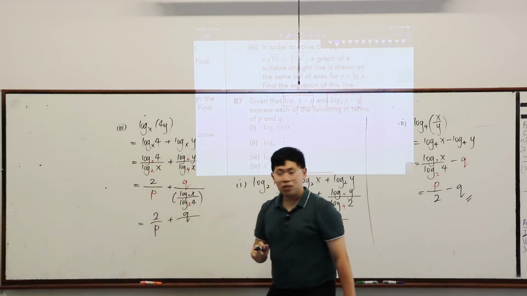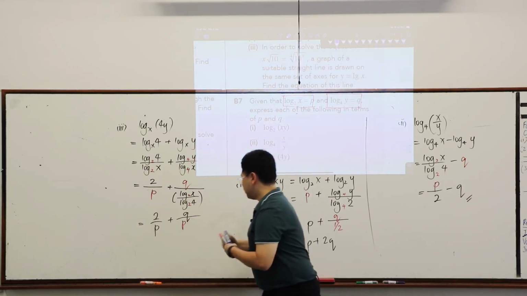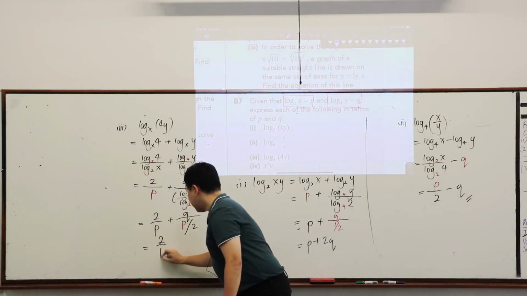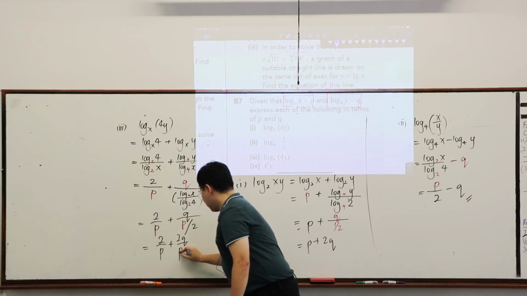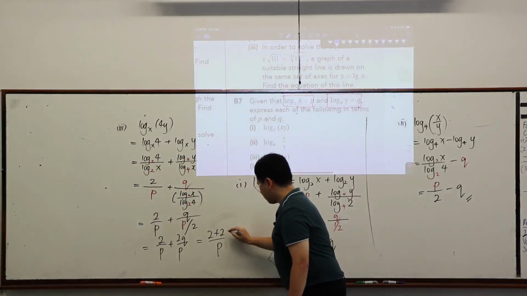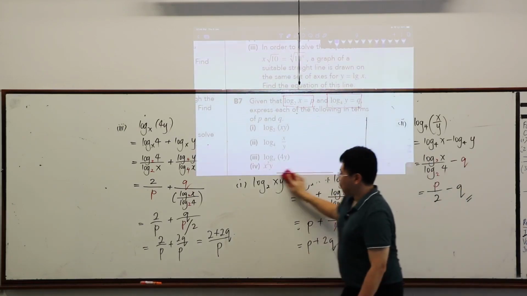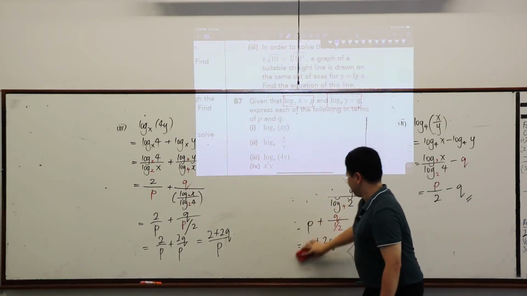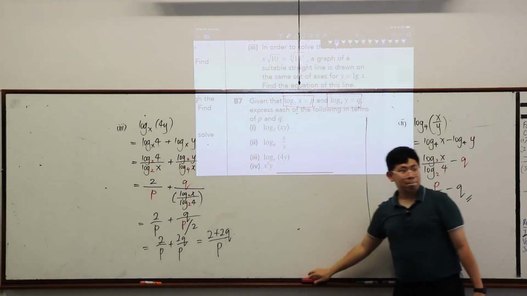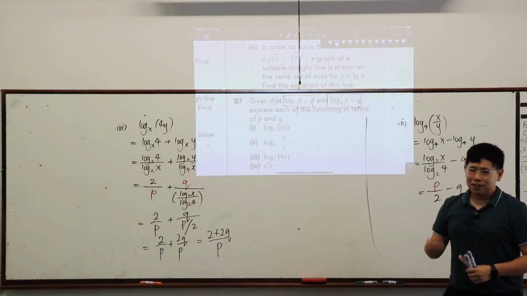So this is log base 2 of x is p. Log base 2 of 4 is 2. Okay, keep change flip. So we are going to have something like this. And then we can write it in one nice term. Like this. Okay, part 3. So part 3, we need a bit of patience and a bit of perseverance.